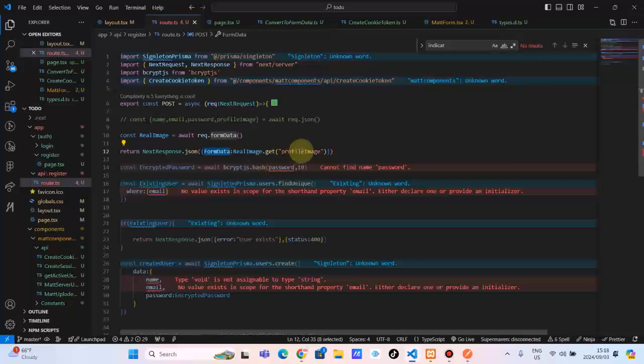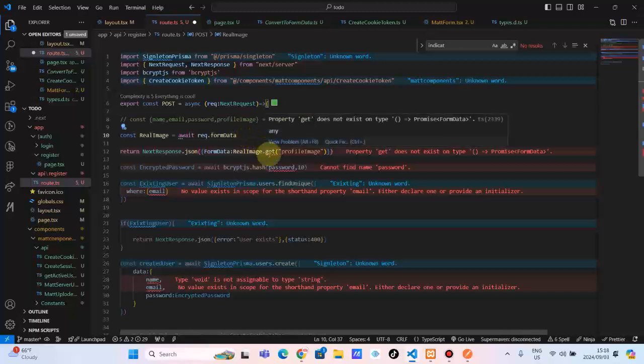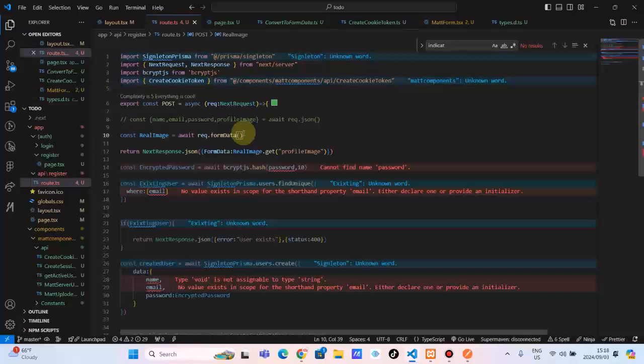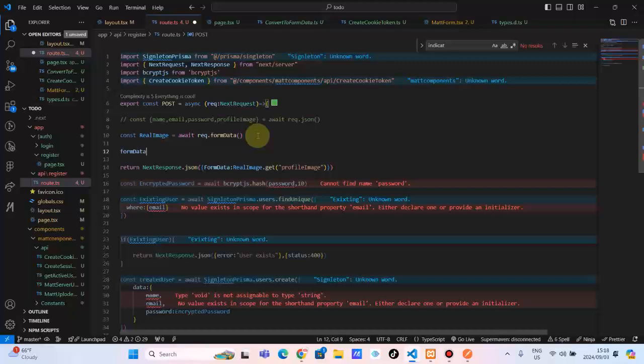Cool, it doesn't end here. What we can do here, we awaited this form data. If we don't execute it, we don't get this get. So I'm convinced this must be executed. And also let's check on the type. Yeah, it becomes a promise when we click this. Let's see, it becomes form data. Let's try to loop through the form entries to see if we are going to get something.